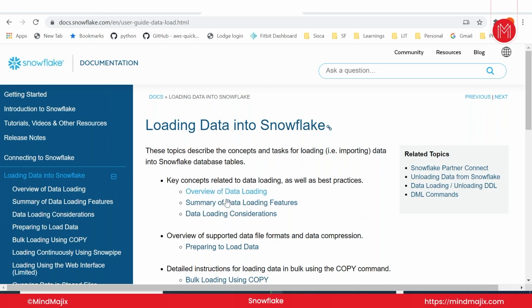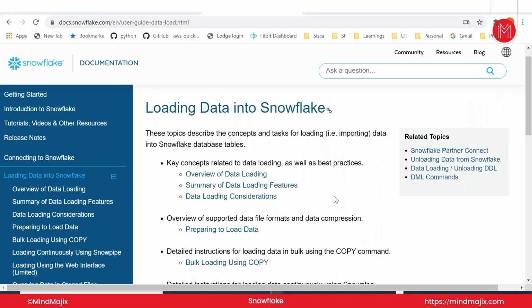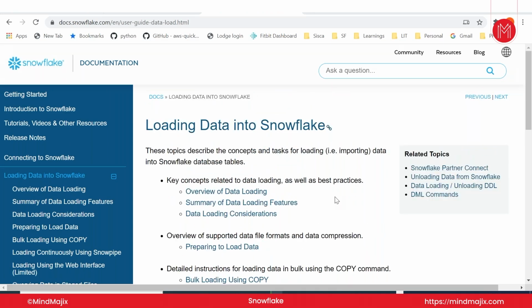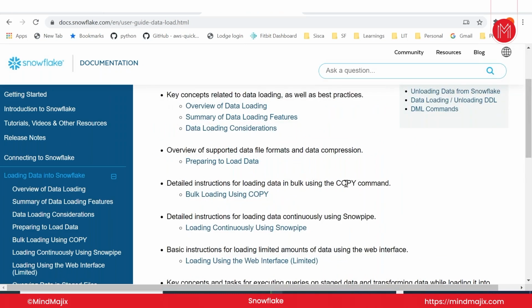To quickly understand the data loading process, there are mainly different approaches to load data into Snowflake tables. Here, if you see, there is the bulk loading process. This is one of the ways, using the copy command. Copy command is used to load data as it is.